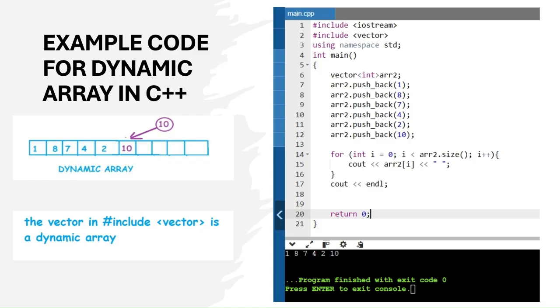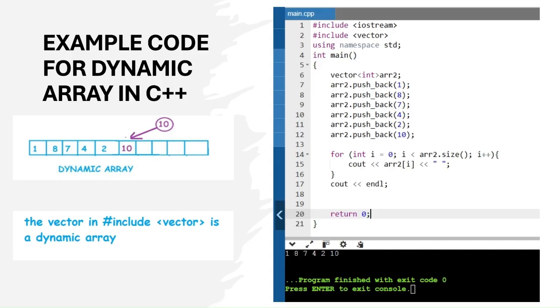And then we can automatically count how many elements are there in the dynamic array by the array2.size functionality here. And when you run a for loop from 0 to array size minus 1, you're going to print out all elements of the array as you have seen on the screen.